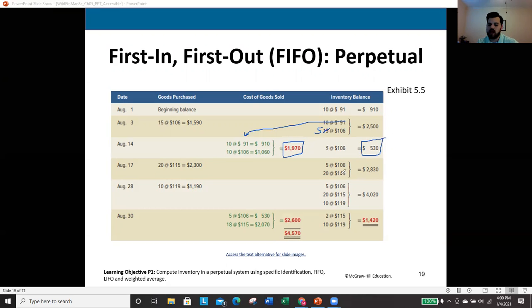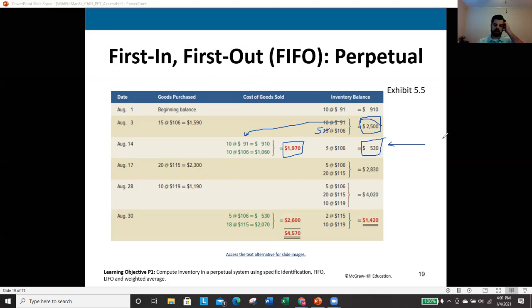Now I want to point one thing out. On each layer, every time you have a sale, so on this row, for example, what I would recommend is that you take the time to actually highlight your 530 and your 1970. Go ahead and plug those back in your calculator. Make sure you're coming back to the number directly above. If you are, that means you have at least allocated everything.